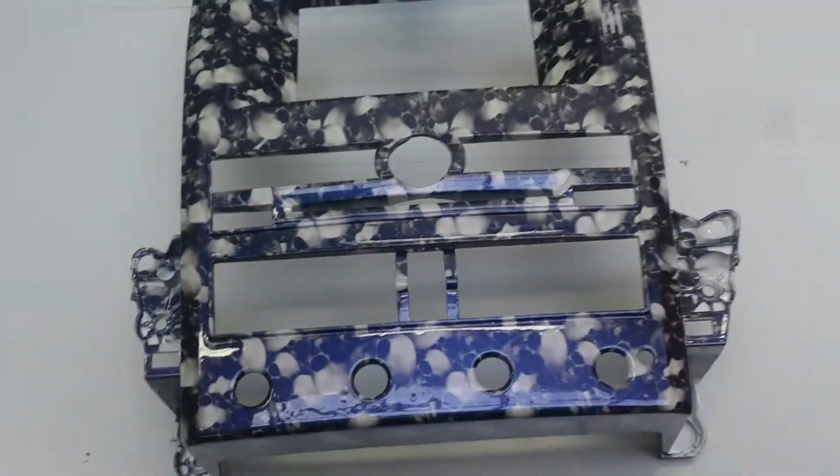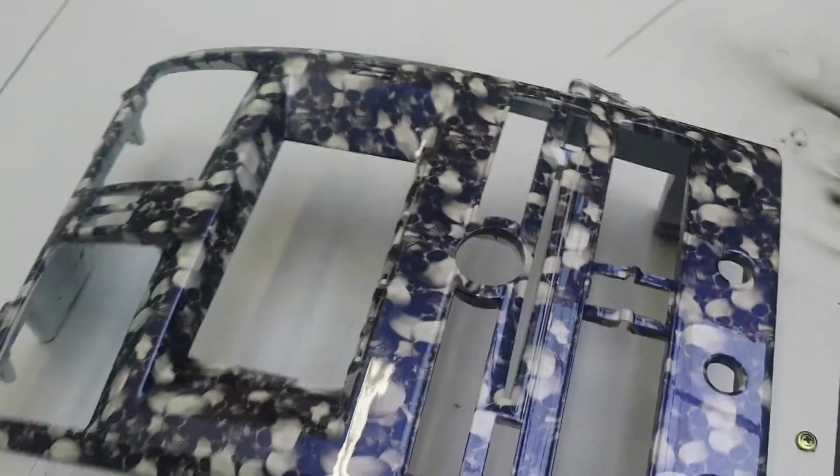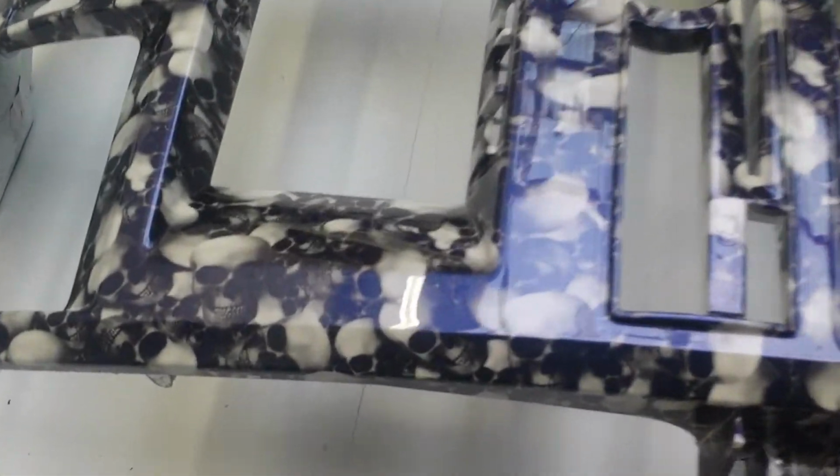Anyway, there you have it. Just showing what can be done with Hydrographics. You don't have to just print it and clear it. We can customize it, we can do lots of cool stuff.